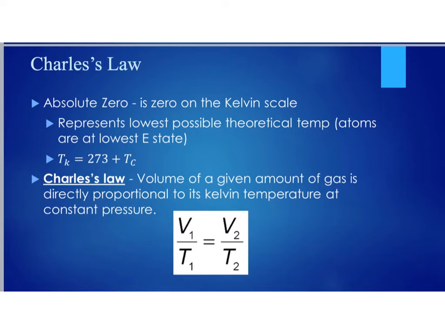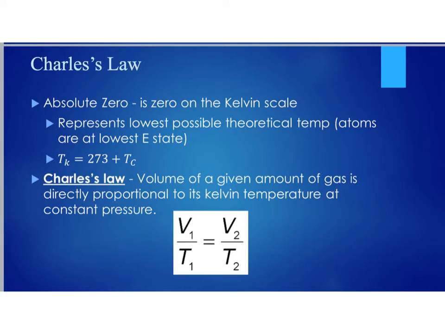Most of the time, story problems will give us the temperature in degrees Celsius, or if you're in a lab setting, you're going to be measuring things most likely in degrees Celsius. When we use these gas laws, the thing you have to remember about temperature is that we're not looking at the Celsius temperature, we're actually looking at the Kelvin temperature. We talked about this earlier this year, but if you remember, one of the key terms we talked about was absolute zero. Remember, absolute zero is known as the zero on the Kelvin scale.